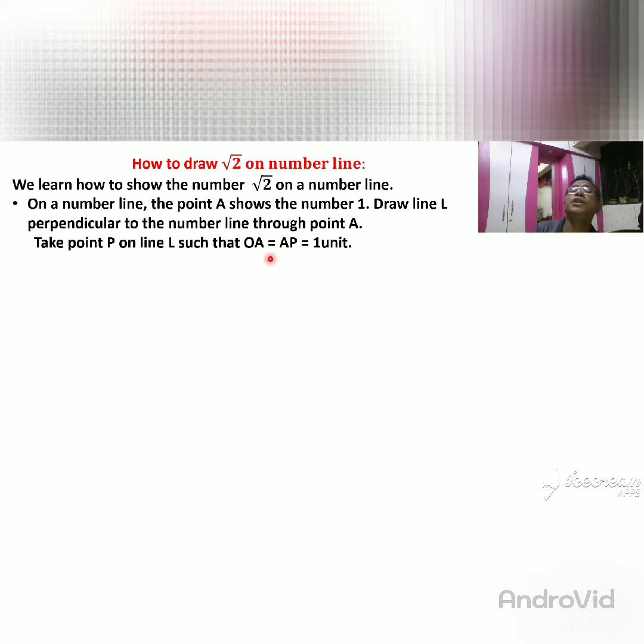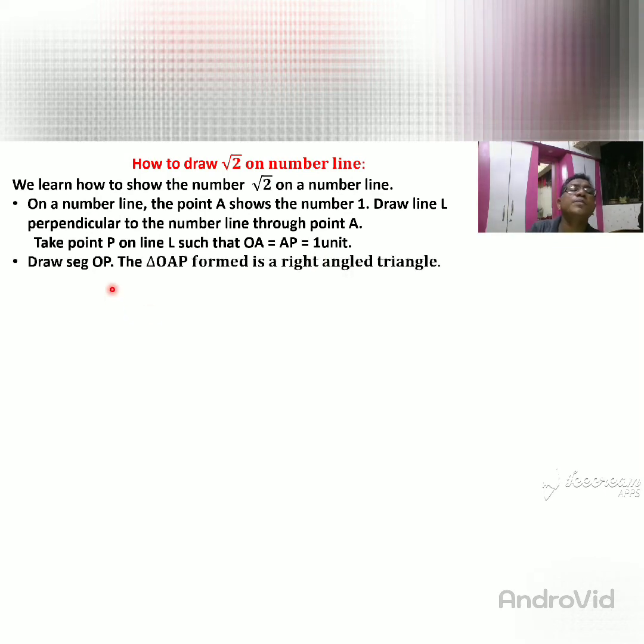Here I am explaining that OA and AP are each considered 1 unit. But if you take a 1 centimeter distance with your compass, it is not possible to move it. So we take a 2 centimeter distance: OA is taken as 2 centimeters and AP is also taken as 2 centimeters. But that 2 centimeters we consider as 1 unit. Remember that.